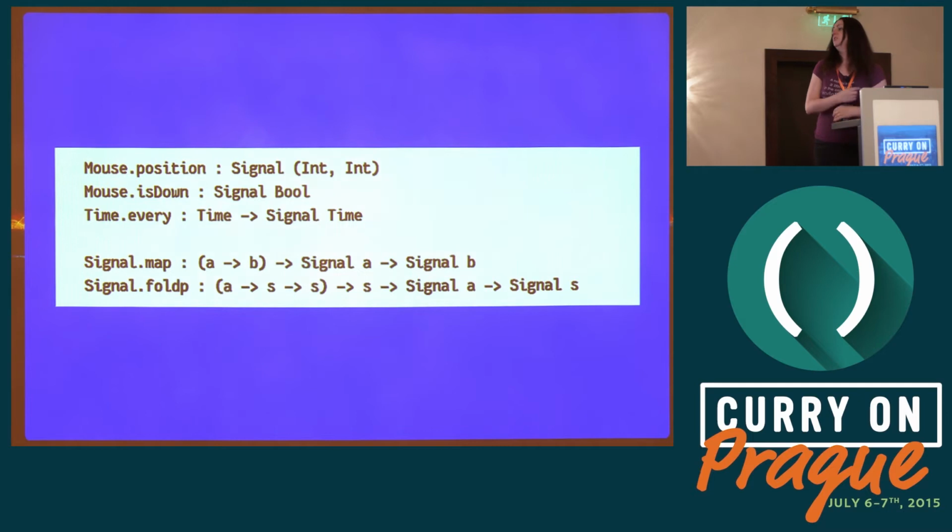And you can take the signals, you can map over them, treat them like functors. You can fold over them. The foldp here is slightly interesting. It looks exactly like a fold, except it yields intermediate results. So it's not a catamorphism. It doesn't compress everything into a single result. It yields the intermediate result. So you can use it to manage your application state, essentially. You start with an initial state, and then you feed events into your fold, and it updates the state for you, yielding intermediate states.